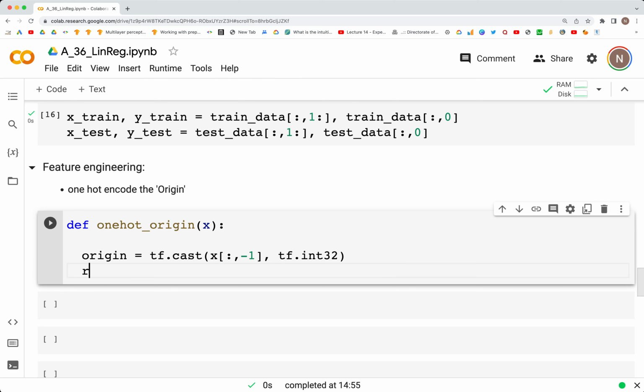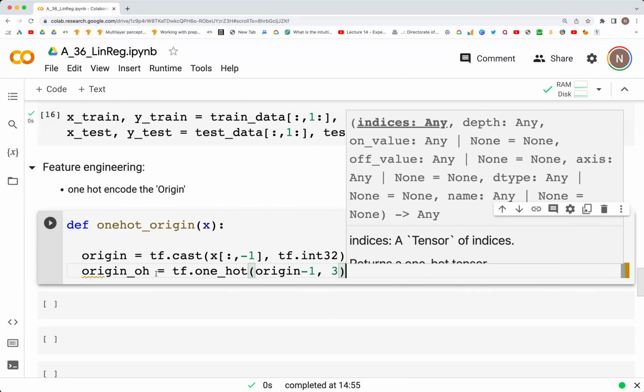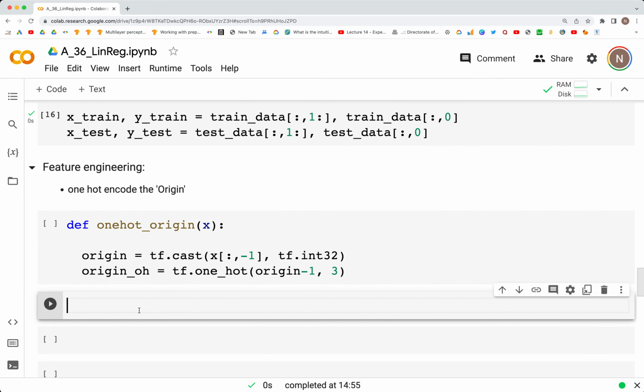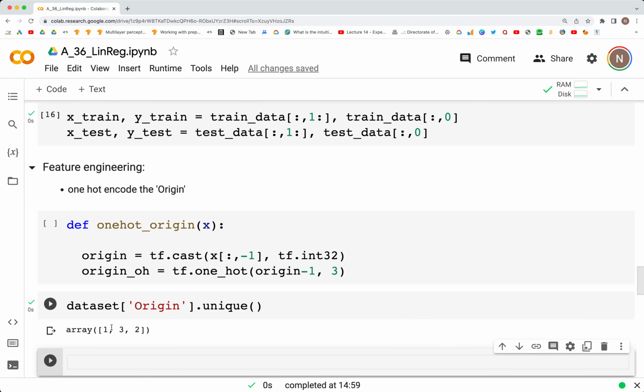So origin_oh, one hot, is equal to tf.one_hot(origin - 1, 3). And I think the reason why this is 3 is because if you look at the dataset, and if you look at the unique values in the origin column, the unique values are 1, 2, and 3.